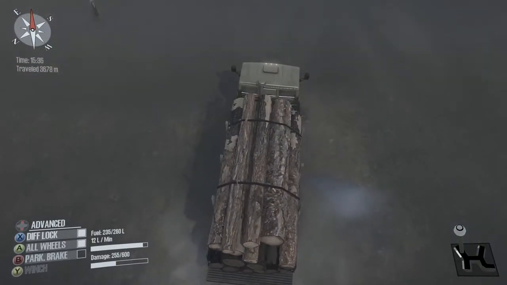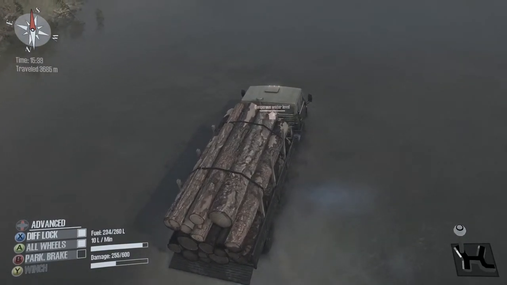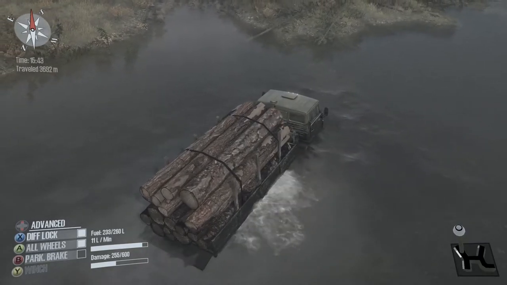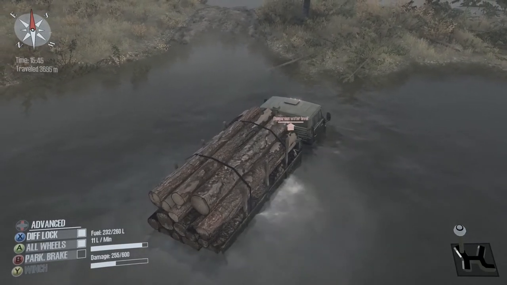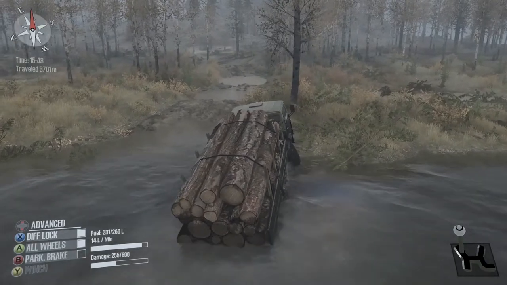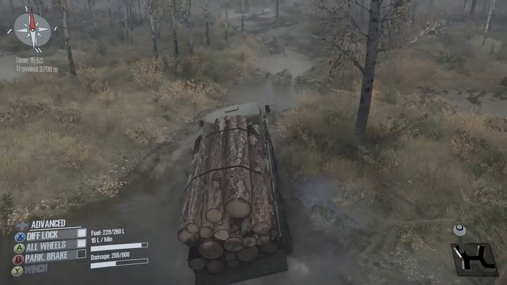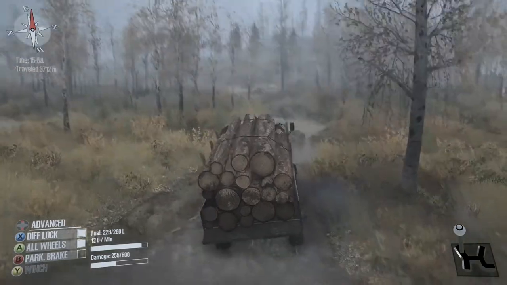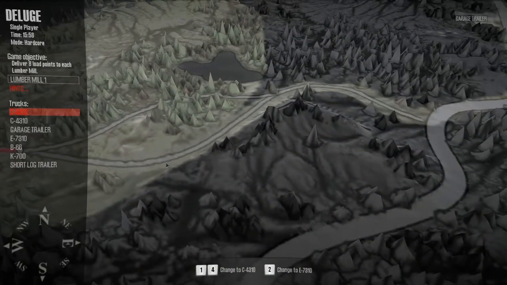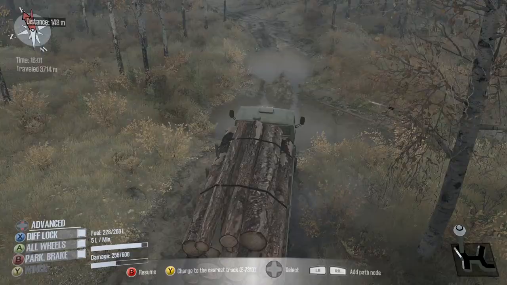Hooray! Although, not out of the woods yet. Come on, truck. You can do it. Ooh. Don't tip over, don't roll over. There we go. Yes. We've done it. Right, so we go up here. I'm going to go along this route. To there. And up to there. And then down there.